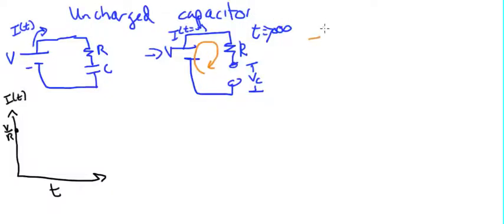So it's still minus V plus V sub R plus V sub C equal to 0. As t goes to infinity, the capacitor is fully charged, so there's no longer any current flowing through the circuit, because you can think of it as positive charge comes down here, once it's full on the capacitor, it no longer lets the current flow throughout this part of the circuit anymore. So now there's no current. If there's no current, there's no voltage drop across the resistor, so this is just equal to 0. We see that the voltage across the capacitor is equal to the voltage across the potential source.